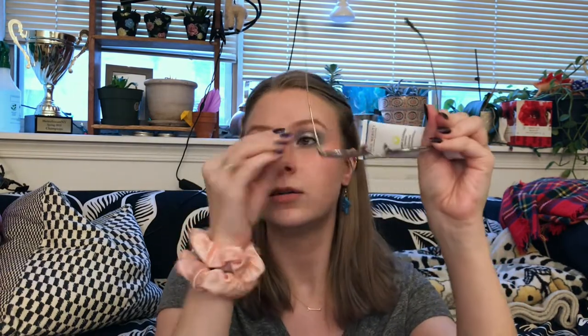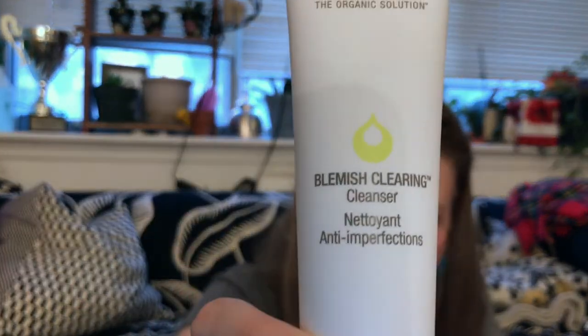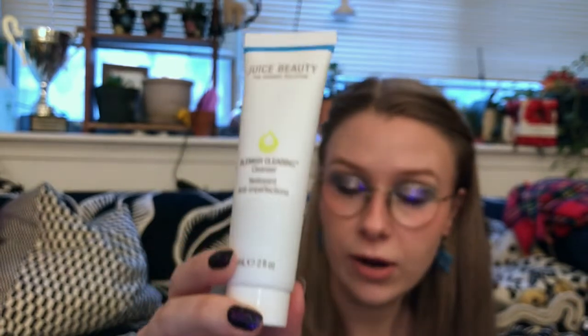I have a little pamphlet that I'm following, by the way — not that I'm just making this up. First up, we have the Juice Beauty Blemish Clearing Cleanser. This is two fluid ounces made with certified organic cherry, lemon, and aloe juices. This daily cleanser clears while it hydrates. I'm very excited about this — Juice Beauty is something I've seen and read about but never tried, so it'll be exciting to give it a try.